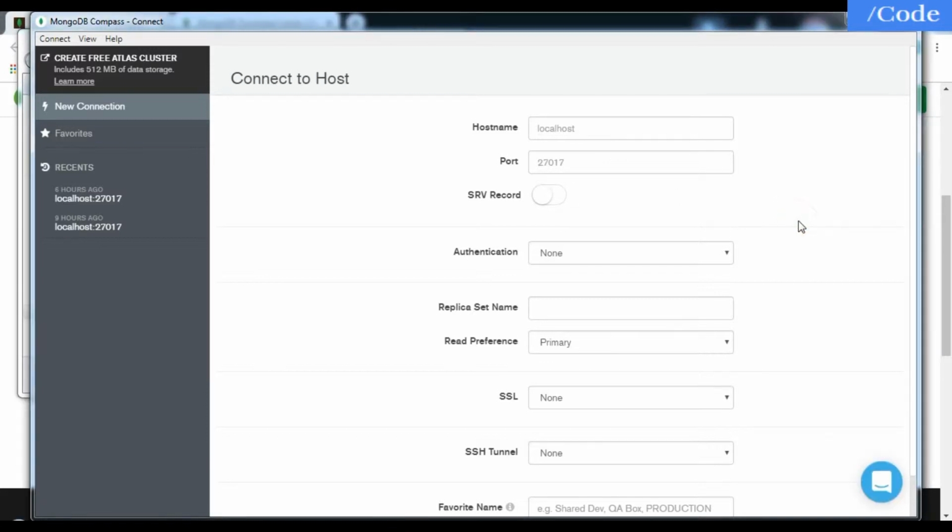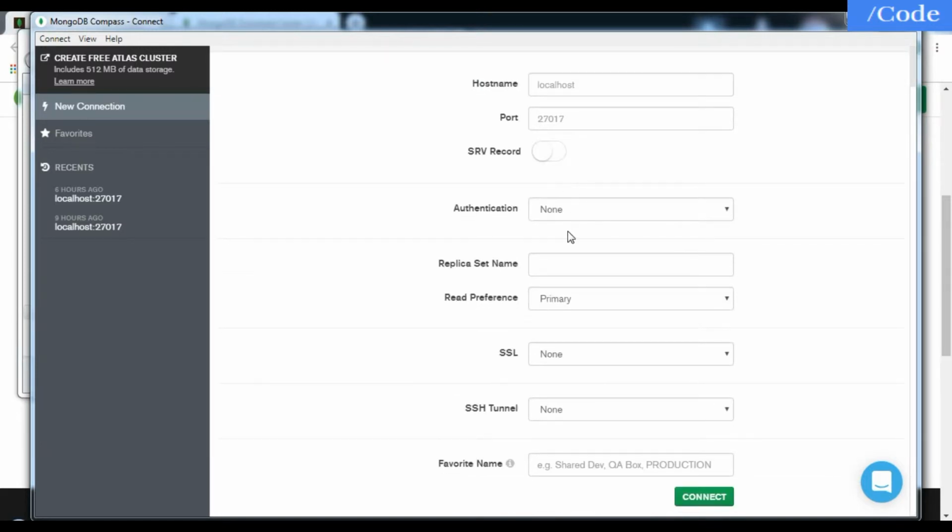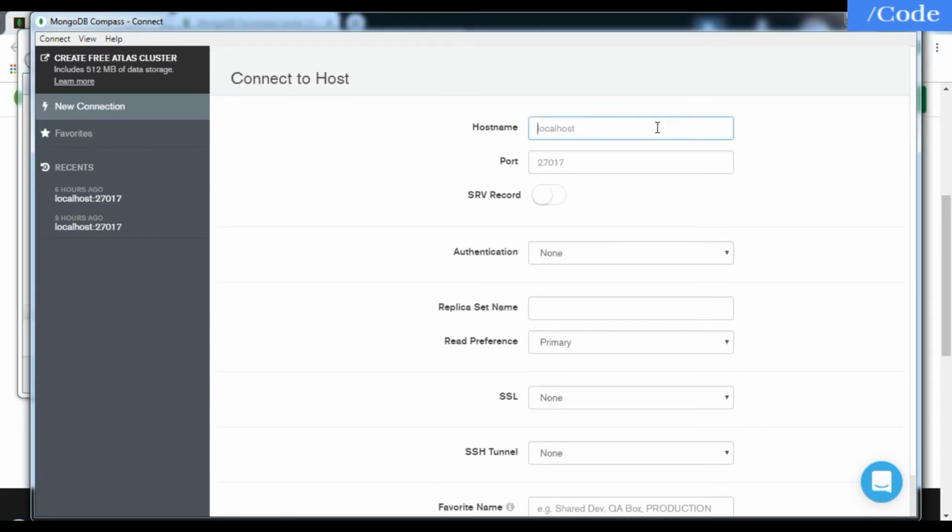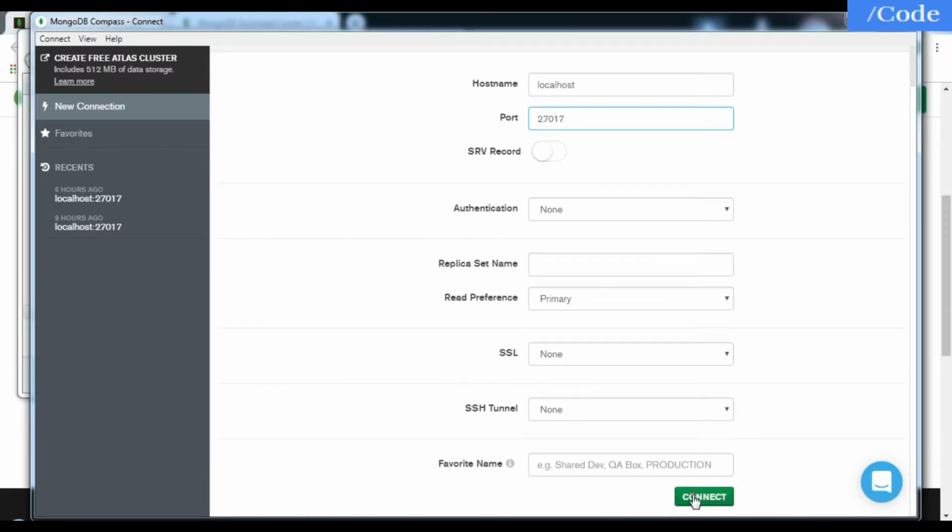You can keep everything else blank: SRV record, authentication, replica set name, everything. Let me type localhost here, and the default port number is 27017.